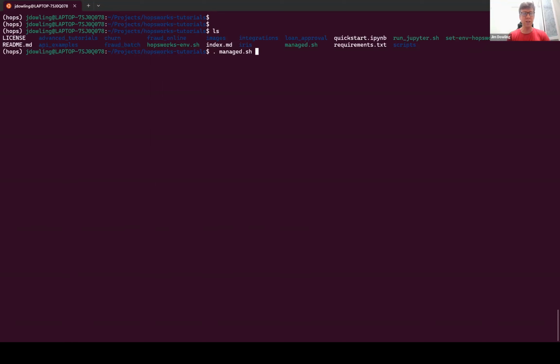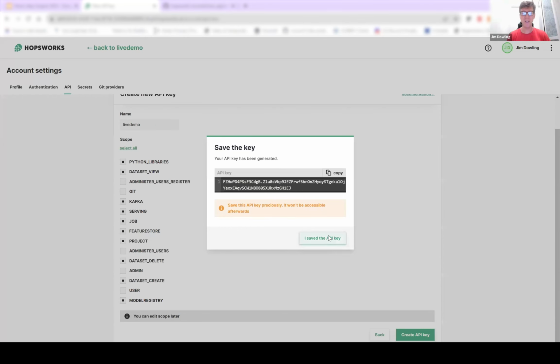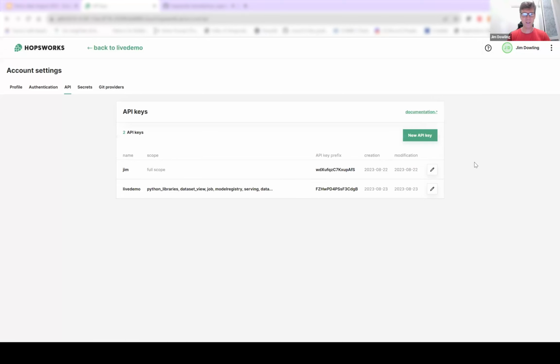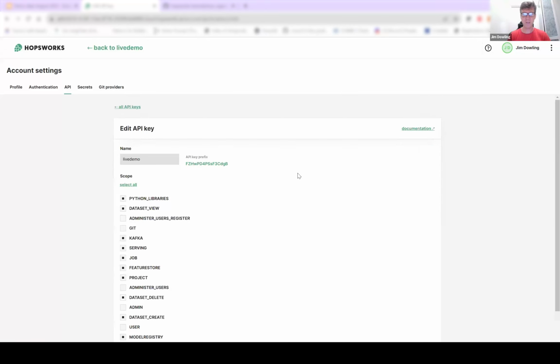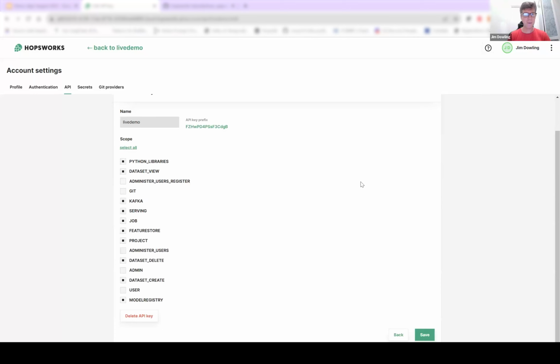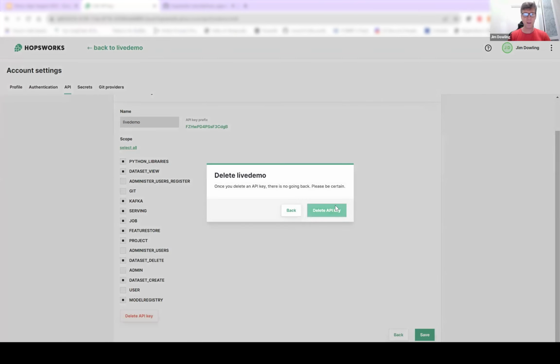I have another one that I set here, which I'm going to change for my actual application, because that API key that I used, I'm not going to use. I'm going to delete it actually straight away. So I don't need that. So we can just delete that one because I have one already. Delete API key. Okay, right.